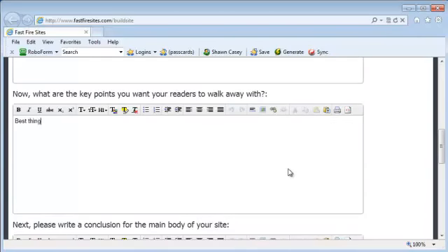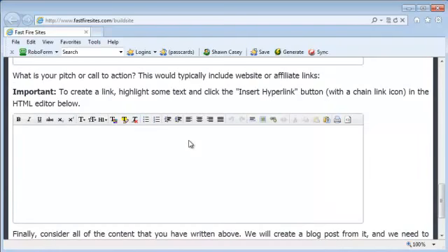My personal choice would be to purchase an LCD TV, because whatever the reason you think that you should do that. Okay. Now at the very bottom we can put in what we call a pitch or a call to action. This is where you can put in directions to go somewhere else on your website, to another website that you own, or put an affiliate link. And it's very simple. We can simply put in something here: for more info, go to Amazon.com, or to purchase an LCD TV, click here.